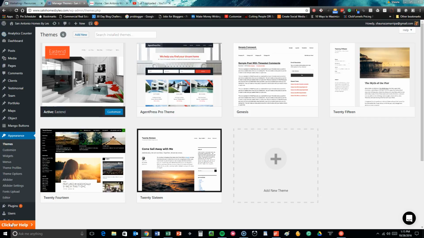Now we're going to go into a few different options as far as customizing themes, adding widgets, and a few other things that are relevant to your specific site. So if you click on the Appearance button, it's going to bring up this submenu that talks about themes, customization, widgets, menus, theme profiles, options, all sidebars. You can even upload custom fonts. Editor is to get directly into the code, so I would discourage touching that unless you're very familiar with that type of work. So what this shows here are the different themes that are available to you.